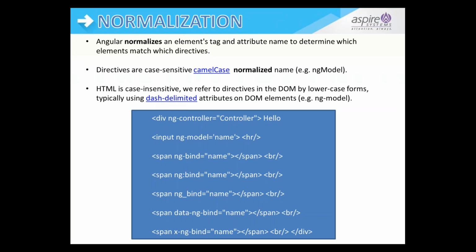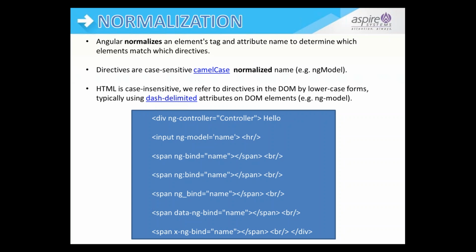Okay, this normalization is also very important, because after doing so much hard work, you have to write it properly in HTML so that it works. Many people write everything perfectly, but when they write in HTML, they miss this point. So normalization means directives are generally written in camel case. You'd have seen, right? ngApp, ngRepeat. So it's in camel case like this.